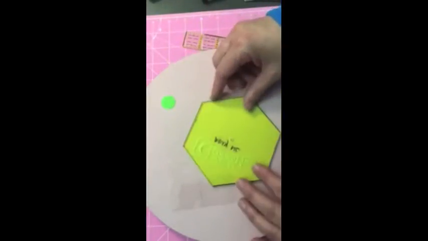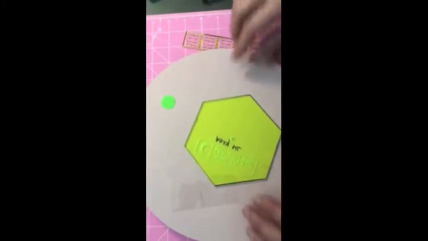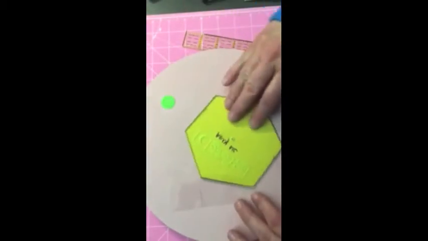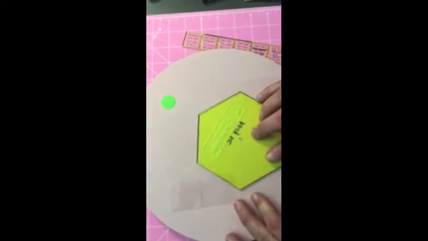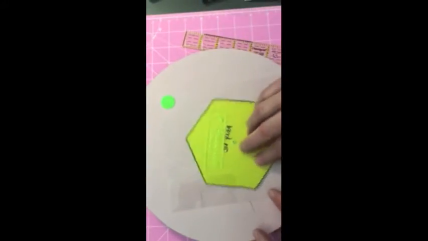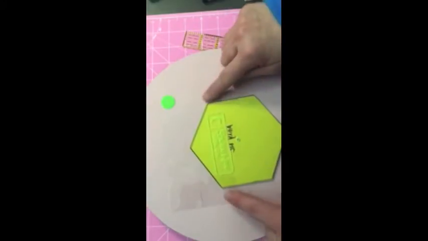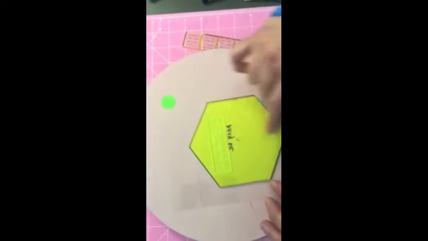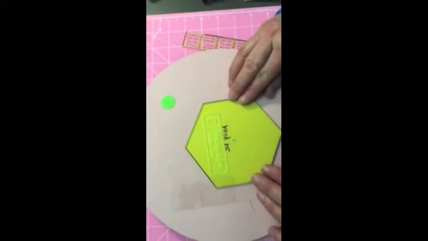You're going to take your small ruler, make sure it's your small one, and you're going to center it onto that plastic. I don't want to turn it this way because I'm going to trim it a half inch bigger and the points don't have enough room that way. So make sure that the straight sides are even right here and then that you've got plenty of room on the points. So center it inside that template plastic.